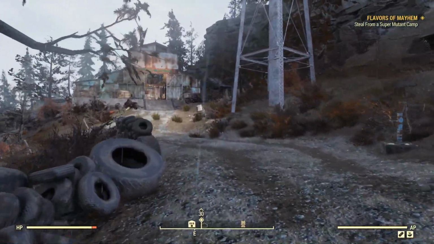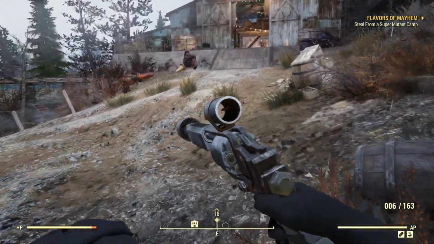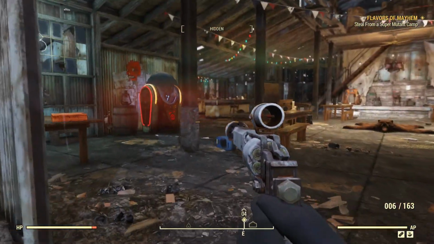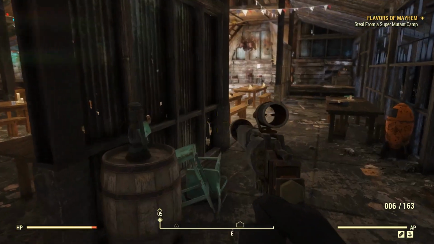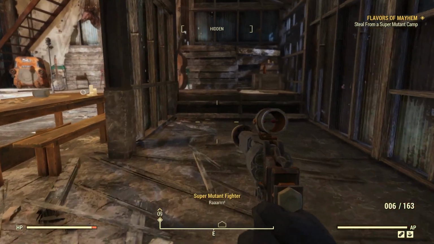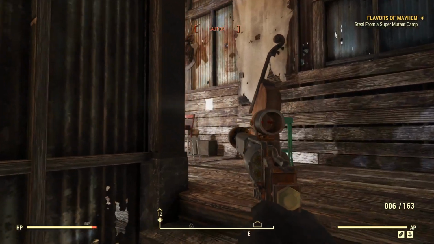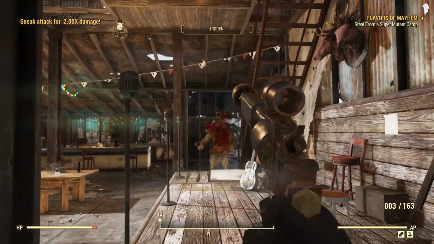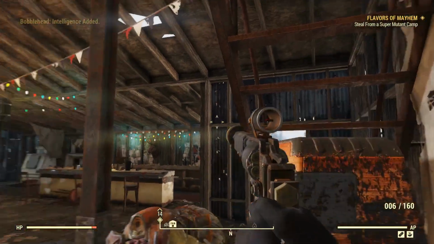There's the beer hall. And this is what we have to steal from. Maybe I should have tried to come in all stealthy instead of killing seven or eight of them. Bobblehead? That was a fortuitous recoil. Intelligence.